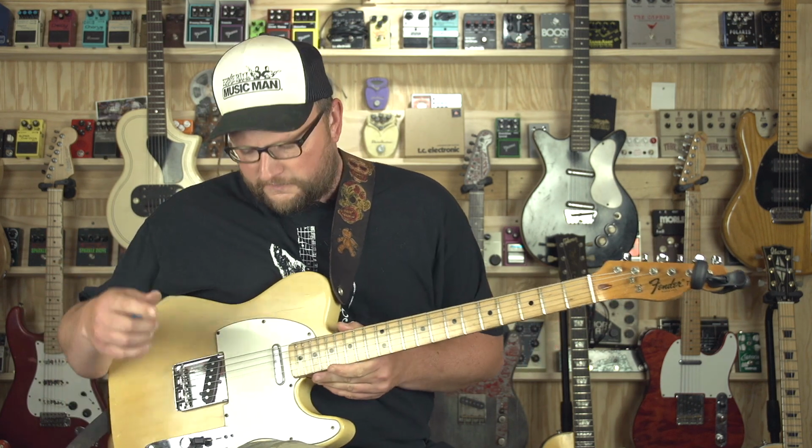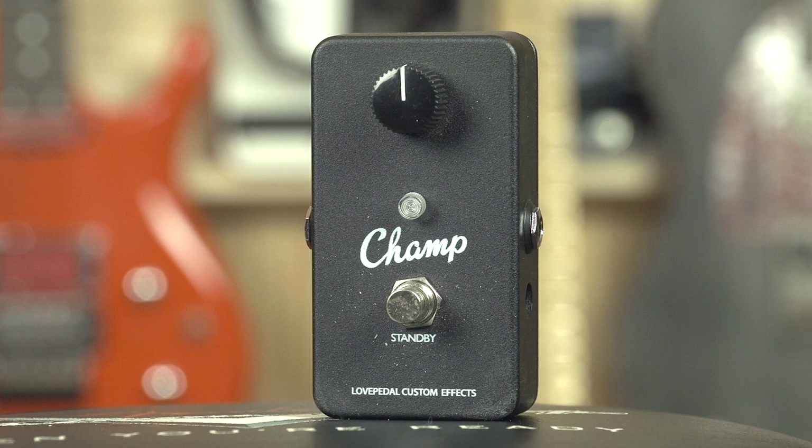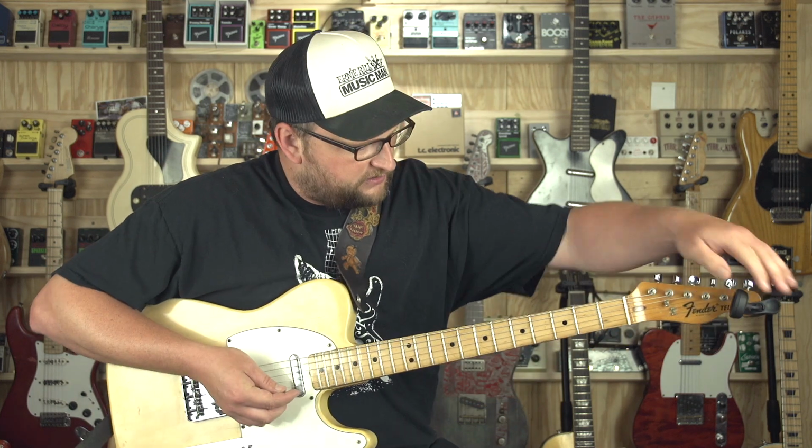That's a little drive there from a Love Pedal Champ. We'll have a video coming up on that one. I'm going to pause for a second and tune. I just put fresh strings on this guitar. It is out of tune. Let me fix that real quick.